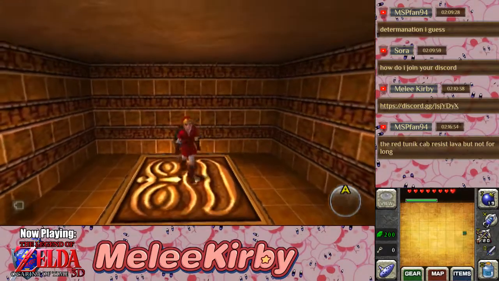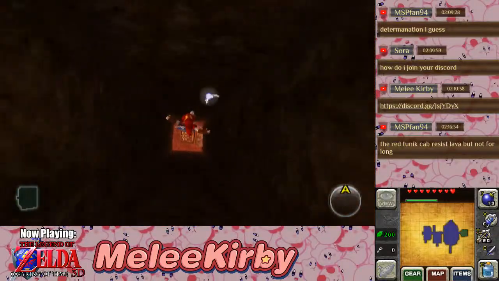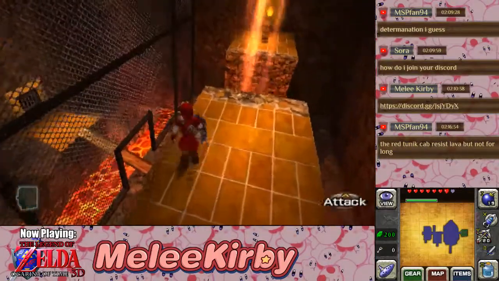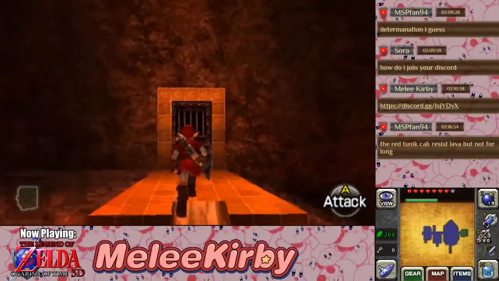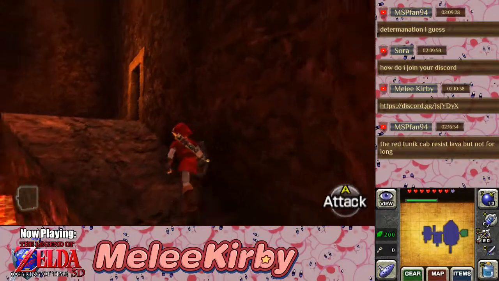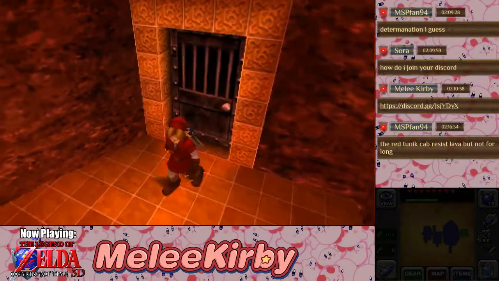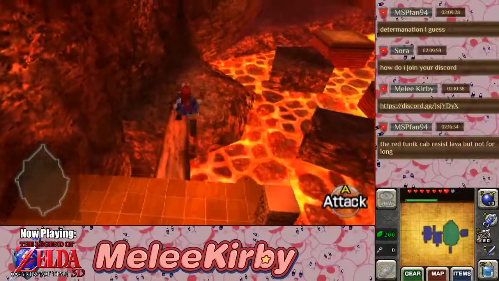Whee! Oh shit. Well, there's our Navi. Hey! Oof. Oh. Oh shit. Don't slide off, please. So it's because I'm using the red tunic, I don't instantly take damage from lava, but obviously it doesn't last for a while.